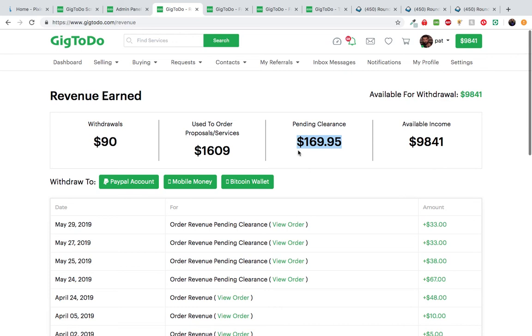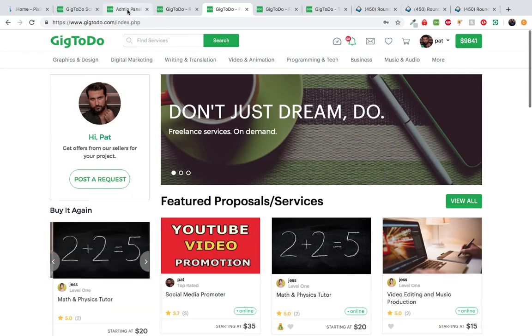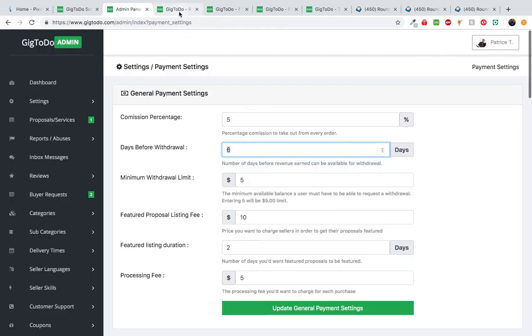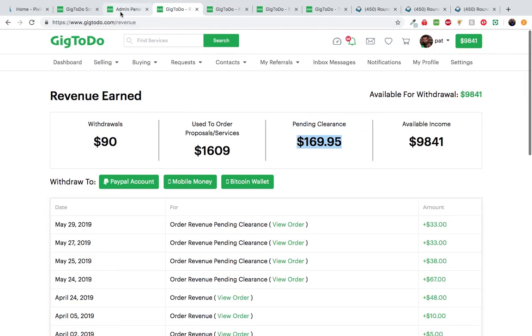I also explained that once the seller delivers an order and the person doesn't rate that order right away, that time plus the 6 days is what is considered pending clearance.